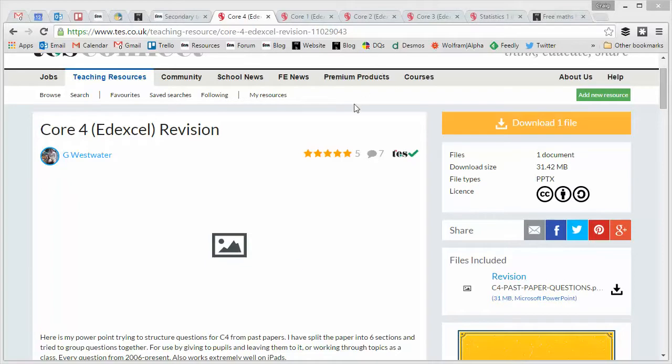Now it's that time of the year again, crunch time. Exams are rapidly approaching and it's all about making the most of those last few important, precious lessons. Across TES you'll find loads of amazing top quality GCSE revision resources, but often it's quite tricky to find the same quality when it comes to A-level. That's natural, because not all teachers teach A-level maths and not all schools offer it. So for those of us who do teach it, whenever we come across a resource as quality as this, it is like manna from heaven.